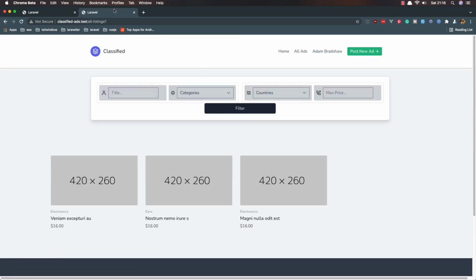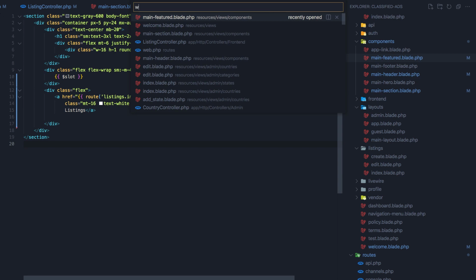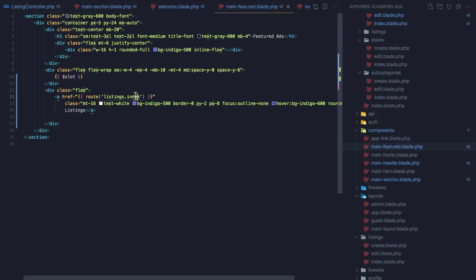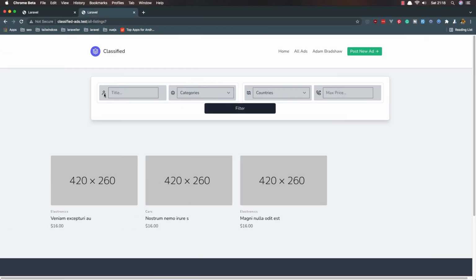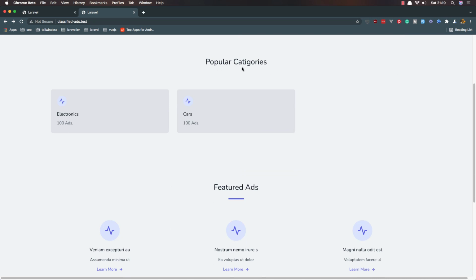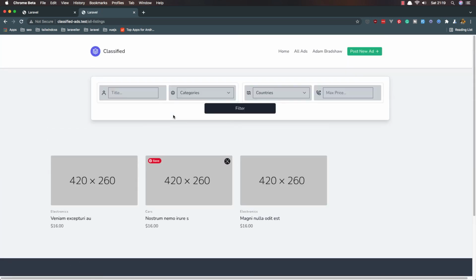So what is in the web routes? Yeah, the name is all listing. So change this to be all listings like this, and go back now, refresh. We have a filter, popular categories, feature ads, and all listings will go there.